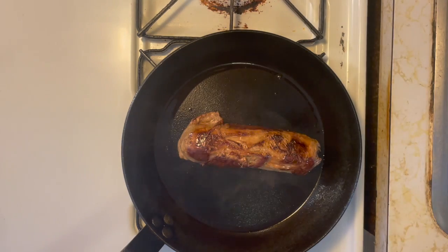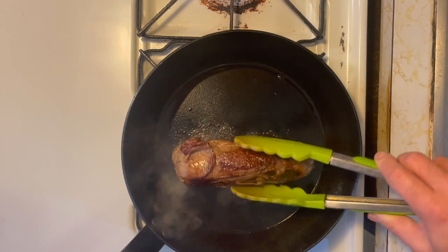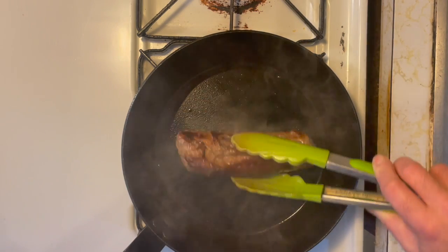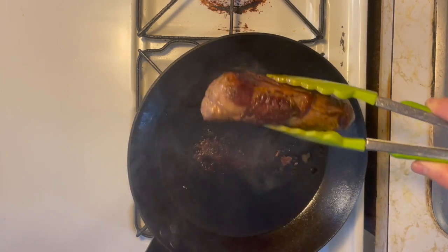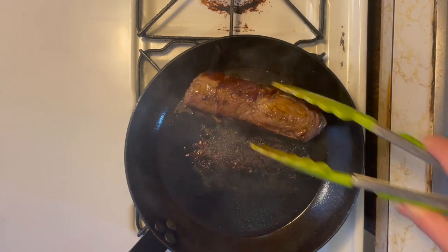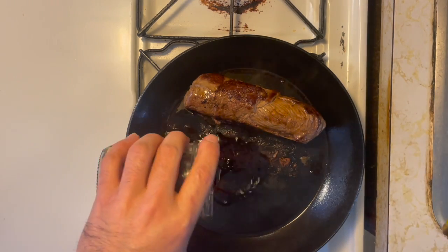Now we've cooked 4 sides. You're gonna open the lid. Just check to see if there are any areas that are still a bit undercooked. I'm pretty satisfied with what I have. So it's time to put the teriyaki sauce in there.